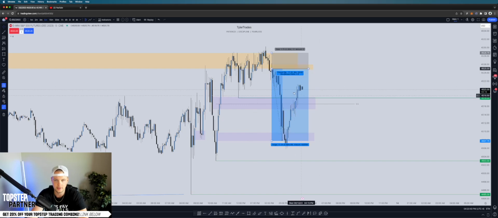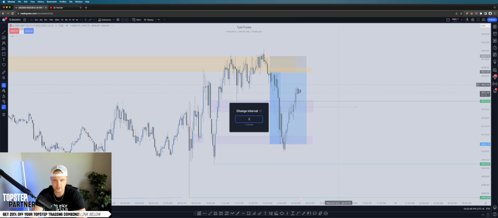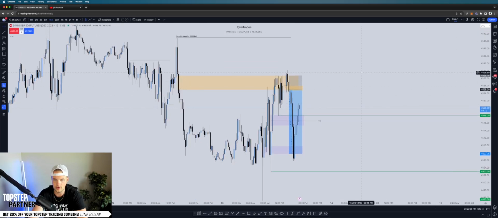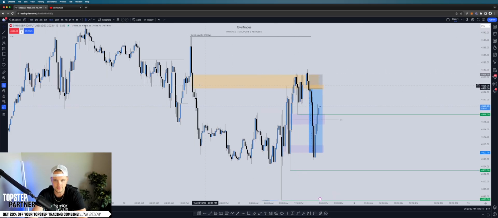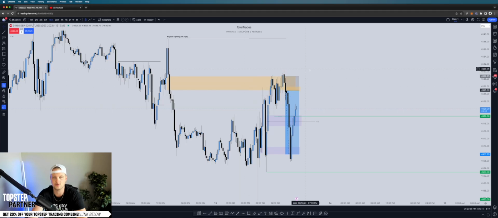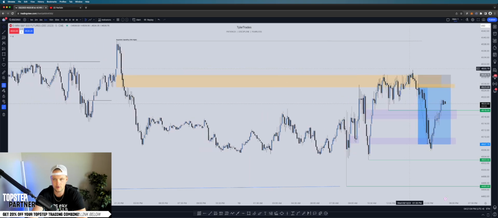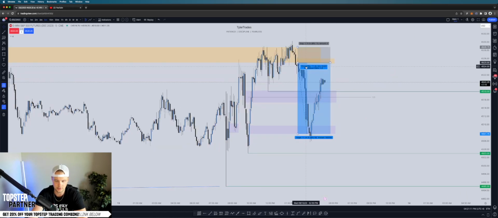But here we go. PM session, we see that the S&P 500 failed all morning to break through this 15-minute bearish fair value gap inside of this bearish 15-minute order block here on the S&P 500. So after lunch hour, was watching this. Keep in mind, NQ had already taken out this buy-side liquidity, so we had pretty prominent bearish SMT at the highs. So that was a huge confluence for me in this trade.